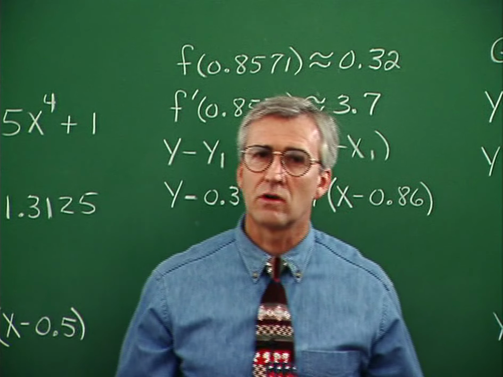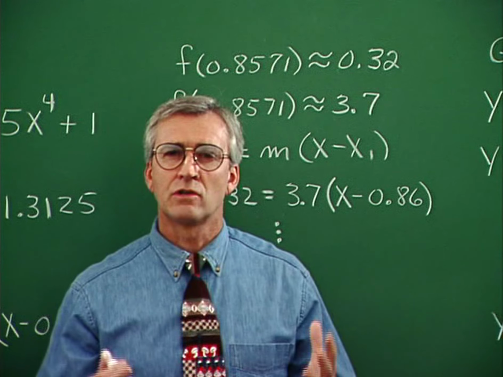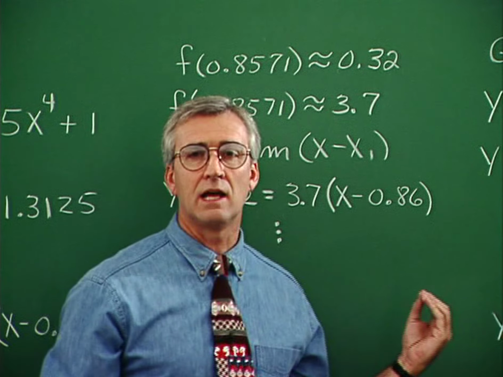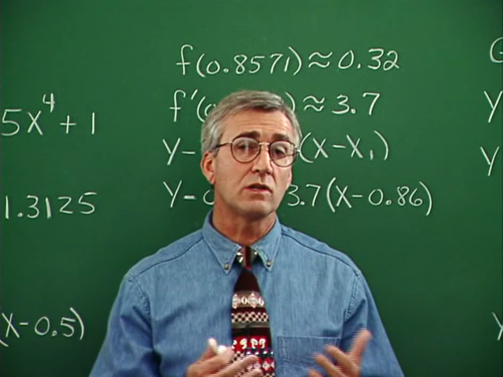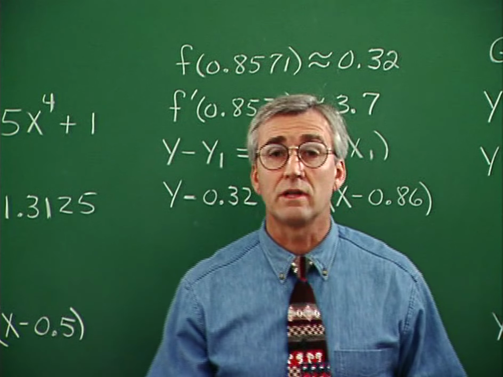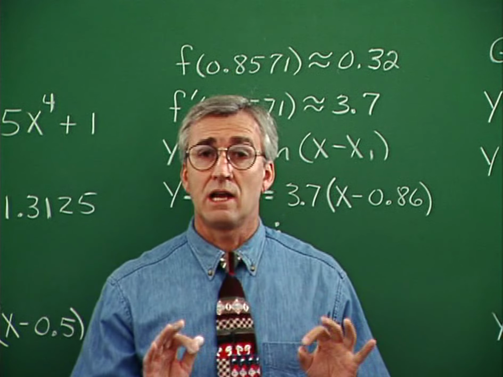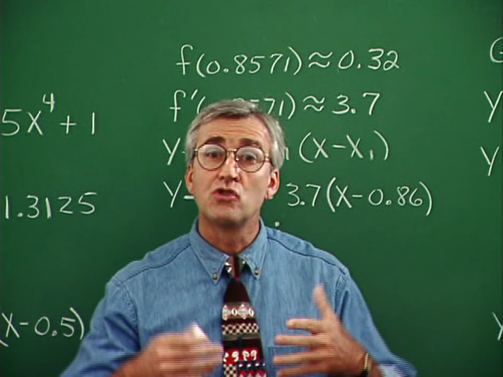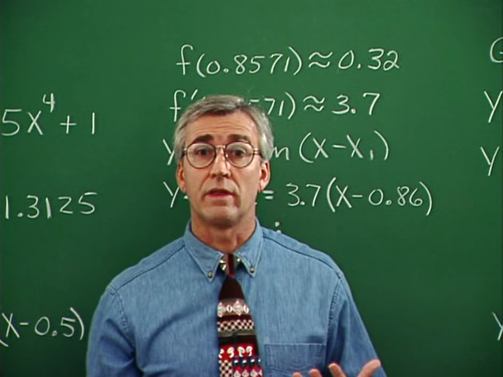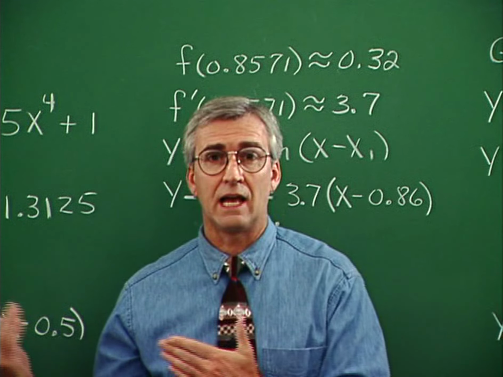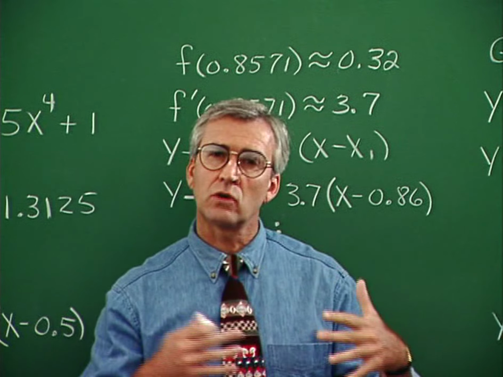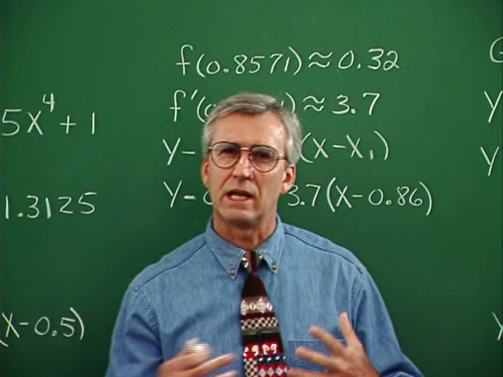There must be an easier way. You see, I mean, to do this again and again and again, we're doing the same thing over and over again, so there must be a way for us to streamline it, and certainly there is. We want to investigate now generally what's going on with this. As we choose an x, we chose a specific x here. As we choose a general x, what is happening symbolically?